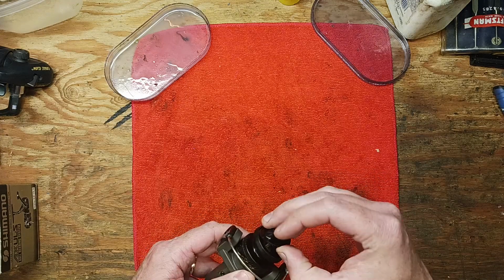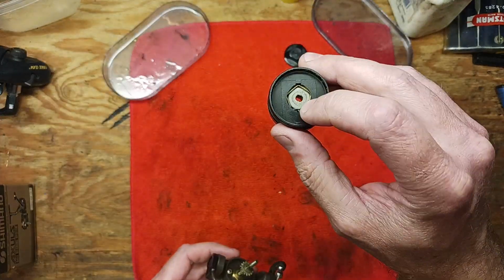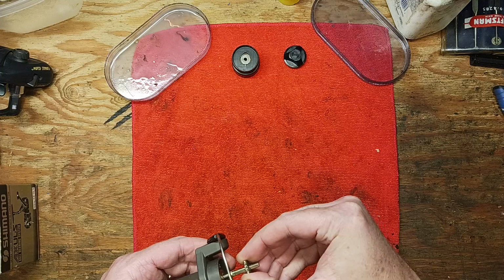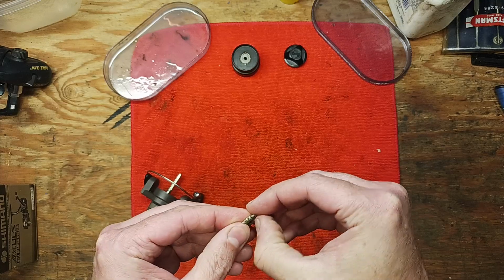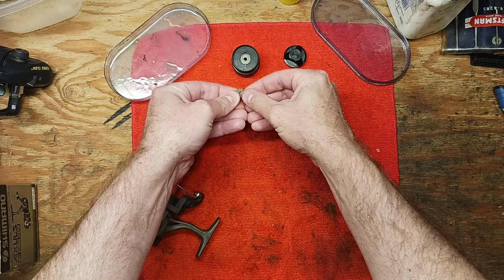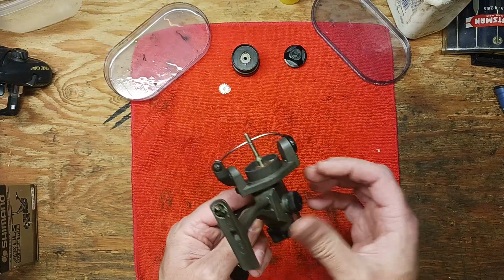So we're going to start with the simple things here. We're going to take the top cap off. We've got a nice drag stack in there. We're going to take that out in a little bit. Okay, and we've got a ratchet wheel and a washer here, I think. Yeah, it's just kind of stuck on there. Okay, you want to make note of the orientation of these parts.